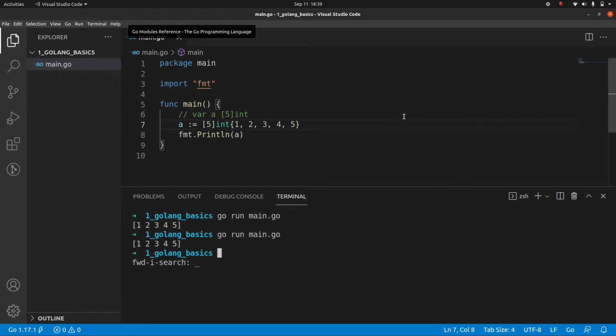And now let's talk about slices. Slices are implemented on top of arrays in Go. Slices have some other advantages compared to arrays, like increasing the capacity and the length of the array. It is done automatically inside a slice. So the difference is, this is an array.